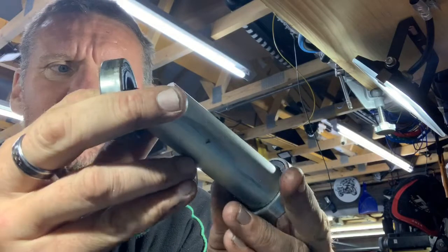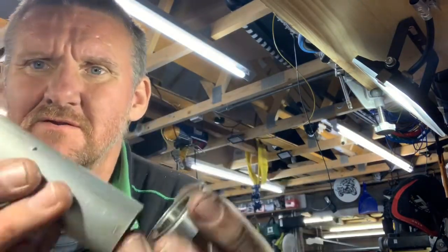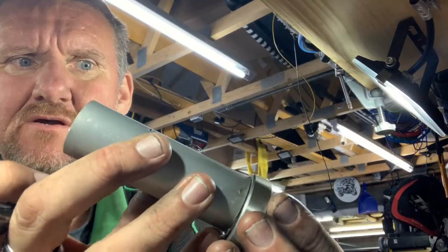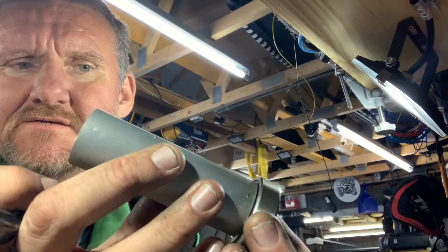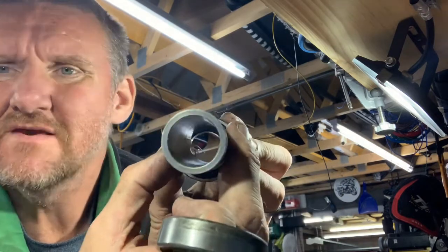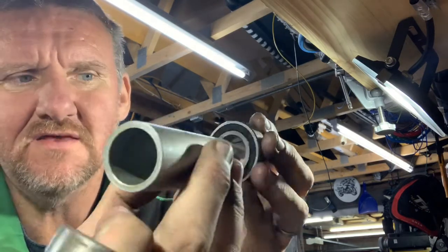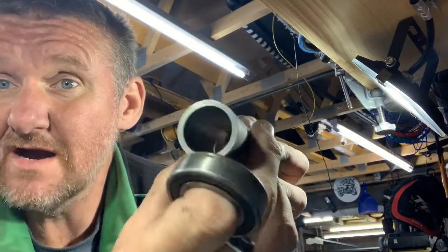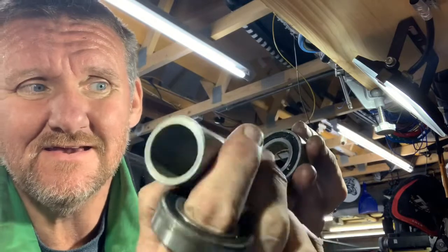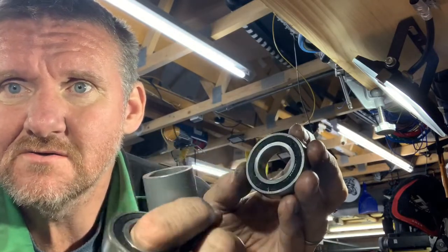Well, what I do is I try and knock it slightly to one side. If you look at the way that would be, try and knock it to one side a little bit, because it will move a little, and then hit the inner part of it to start it off. Once it moves a bit, you can move it a bit further, and then you should be able to get it out. I actually managed to move it so it fell out inside the wheel. So then you can hit the inner part all the way out.